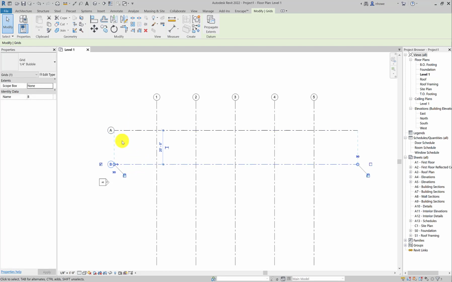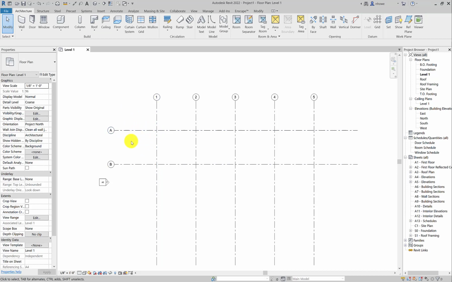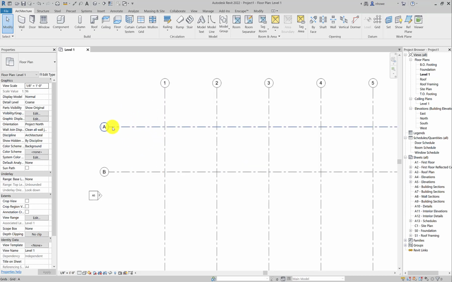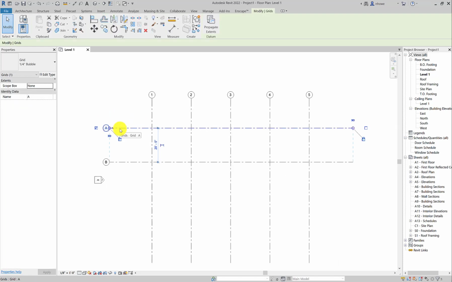I want them to be locked, because if, say, the building or some dimensional string or some site thing gets crowded over top of this, and I want to move them all over to the left, as long as they are aligned, it'll automatically lock them. See this lock right here? That's a lock, literally locking them together so they move together. So I can move this left or right and they all move.